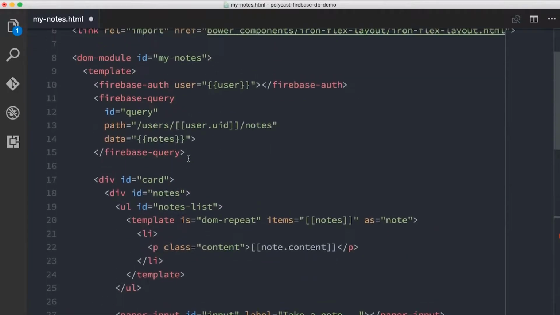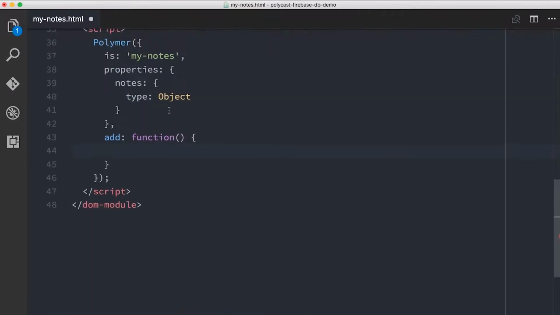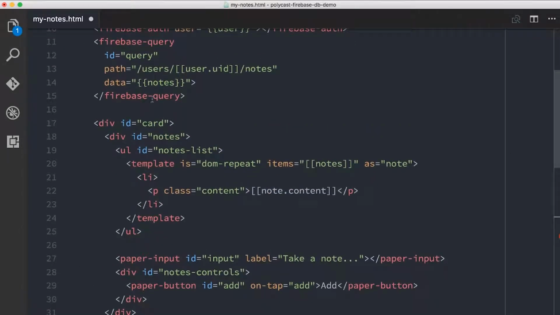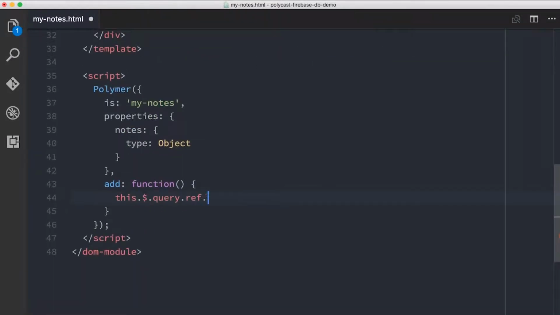So to do that, we're going to go up here. We'll look at our query element, which has this ID of query. And we can say this.$$query.ref. So that's going to be a reference to that path that it is defined. So /users, user ID, notes. So give me a reference to that path in the database. And then push an object to it. And this object is just going to have one property, which will be content.